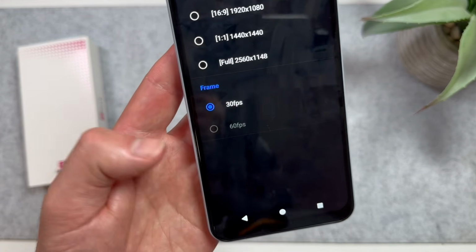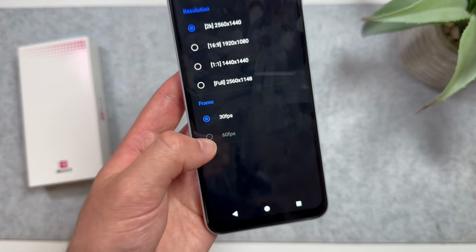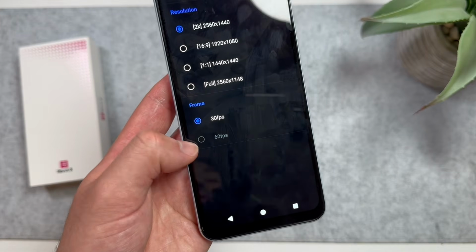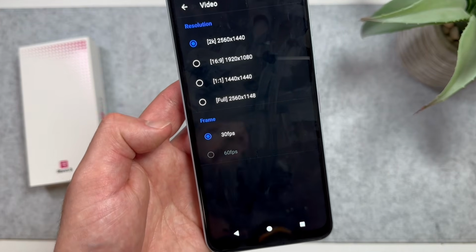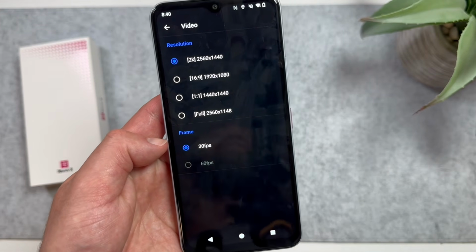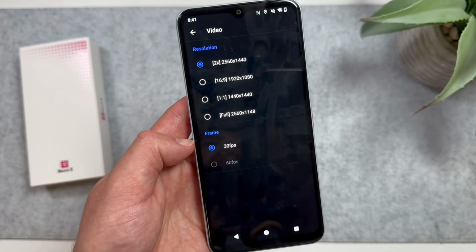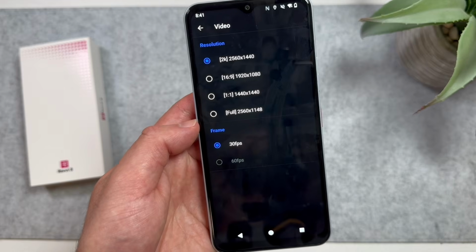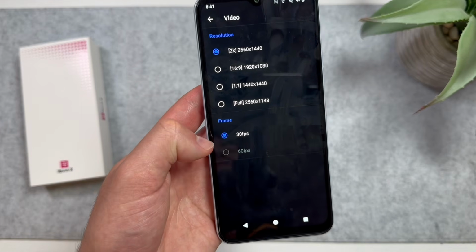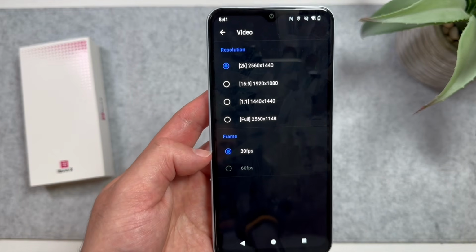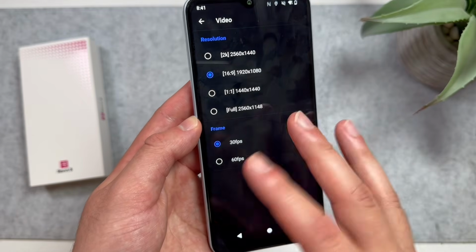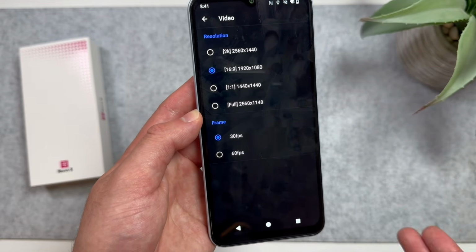In addition to this, you can also change the frame rate. So with 2K, you can't record at 60 frames per second, but if you're in 1080p and you want to record maybe like a slow motion video or something like that, or at least you record a video and edit it to slow motion, that's a good use case for recording at 60, or maybe you just want something to be super smooth. If we go to 1080p, that is an option, so definitely keep this in mind too.